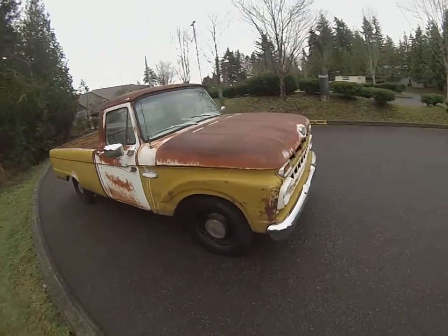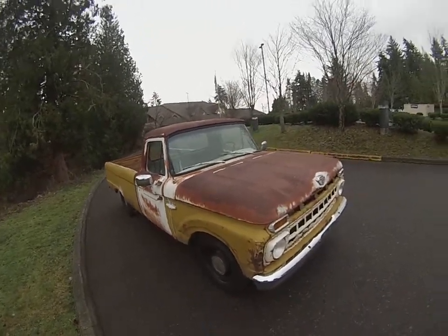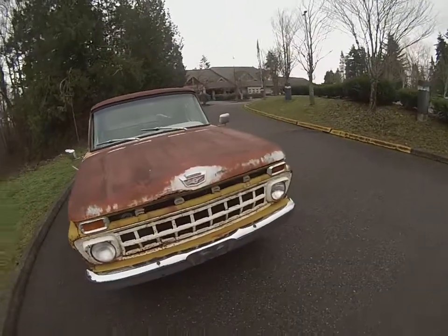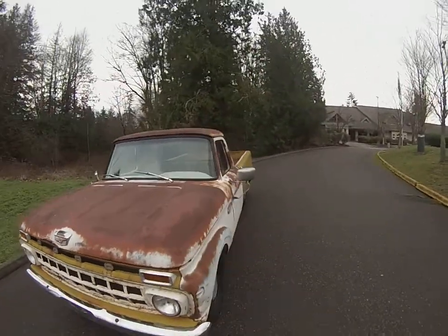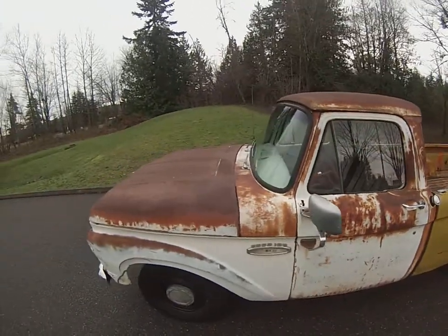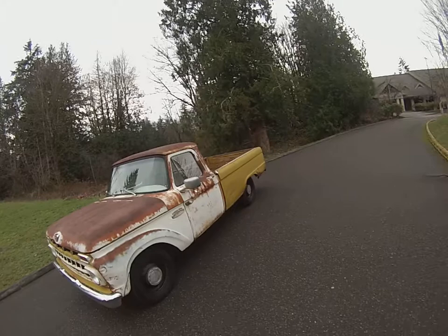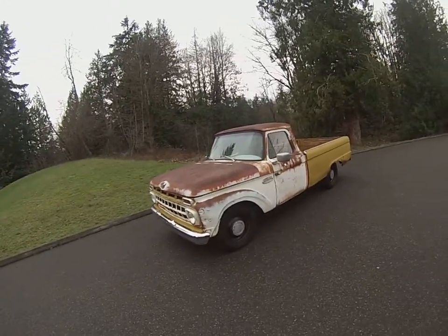It's got a block heater for the wintertime if it gets cold. But this truck since 1965 has always been on the road, always been registered. Almost everything works on it. All the gauges work, all the instrument cluster lights work. It runs just killer. But I'll go around and show it. It's obviously got some bumps and bruises and stuff like that.